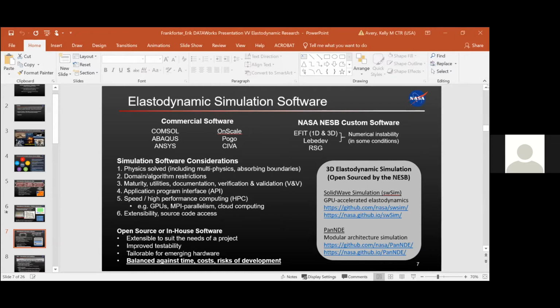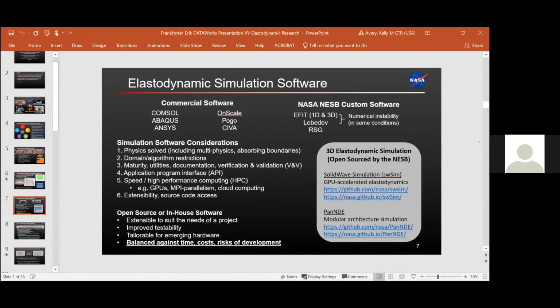So, motivated largely by speed considerations, we have found that, for example, for modest size inspection scenarios, it can take many hours to days to run an individual scenario. So even just running convergence studies can take large amounts of time. So we have been working at the non-destructive evaluation sciences branch on developing high-performance computing tools.